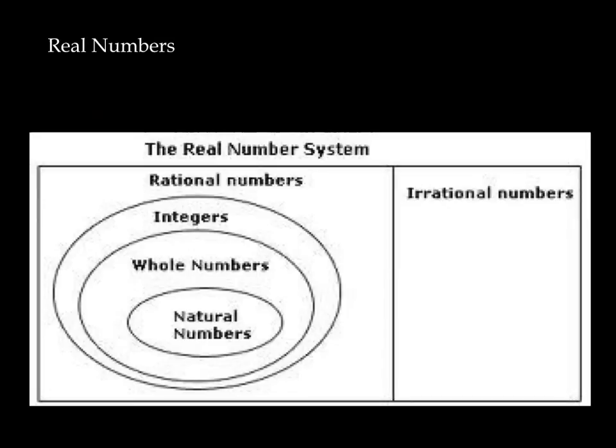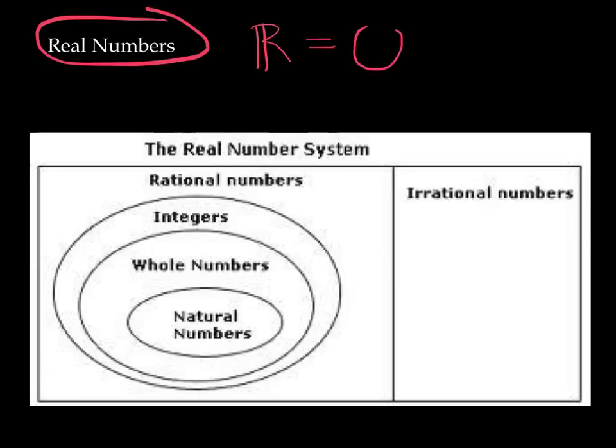Next, let's sum it all up. We've got something called real numbers. Okay, real numbers is the set of all numbers that are out there. Real numbers are written with the symbol R, and R is all the rational numbers and the union of that with all of the irrational numbers. So all the numbers combined together. Okay, every number that you've ever seen or dealt with before is real.